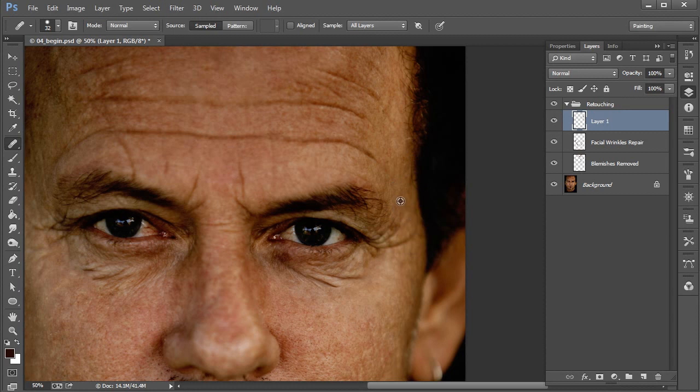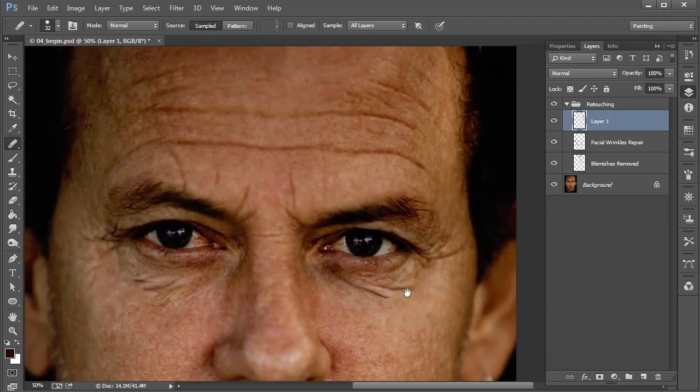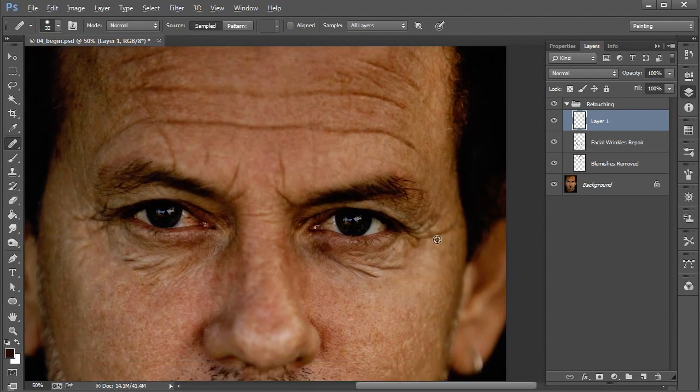Well, we're going to tackle that in our next lesson when we focus on these bags under the eyes, and then moving on from that, these wrinkles in the forehead, where I don't want to completely remove them because it would feel a little too unnatural, okay? And so I'll show you how we can do that. We'll be using a layer mask. And so I think especially with the bags under the eyes, that's going to be an important thing.